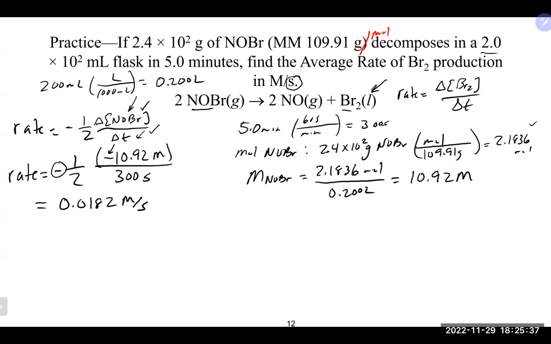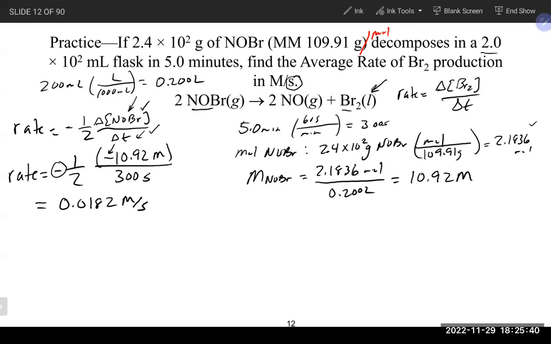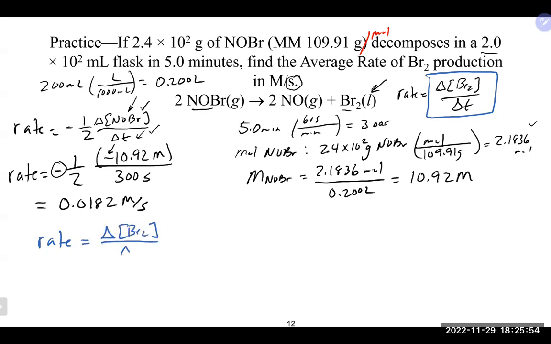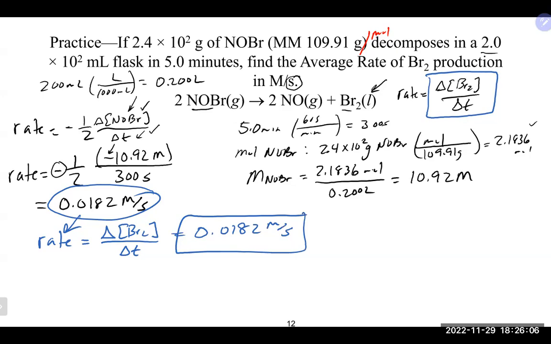Question? Yep. No. At this point, that is the rate, and we are looking for how the Br2 over time is changing. So the rate is equal to the change in concentration of Br2 over the change in time, which means it is that number as well. That goes right in there, and that gets us how Br2 over the change in time is changing on average. It's basically the same as the average rate, because the coefficient there is 1. So it's changing just like the average rate of the reaction.